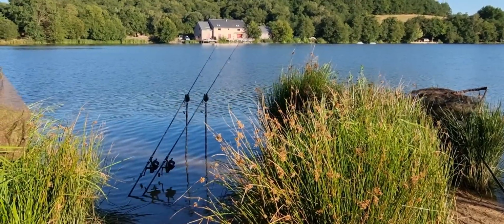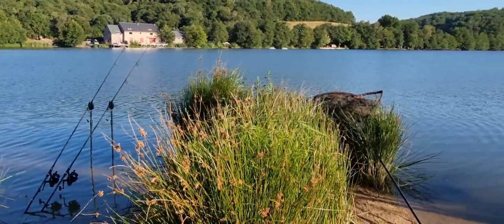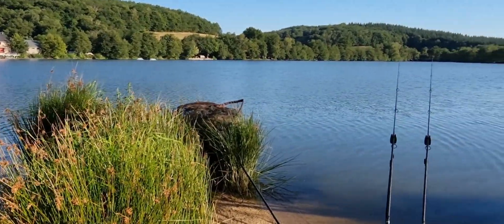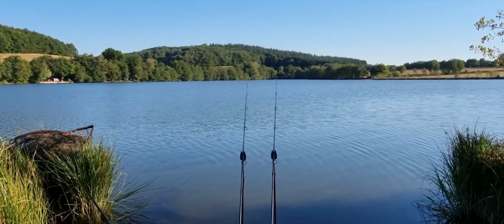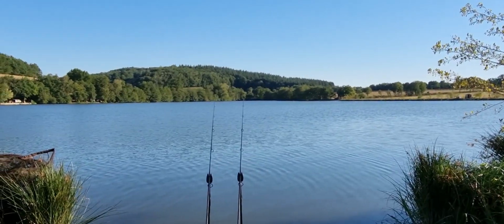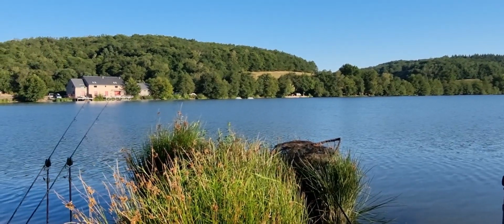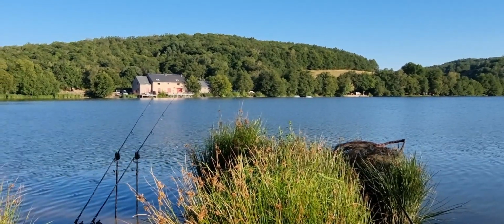I'm still moving things about a bit. I've got 2 rods on spots I've had some action from, but yeah, it's very intermittent and patchy. No rhyme or reason to anything so far. No bait or spot is standing out at the minute, so just keep going through the motions and wait for this weather to break.